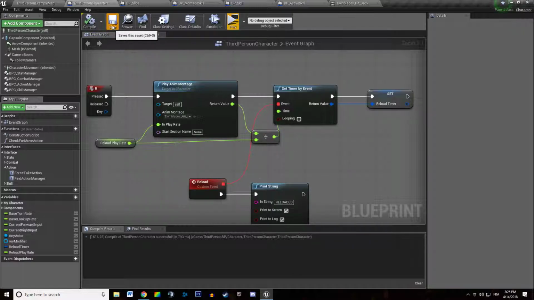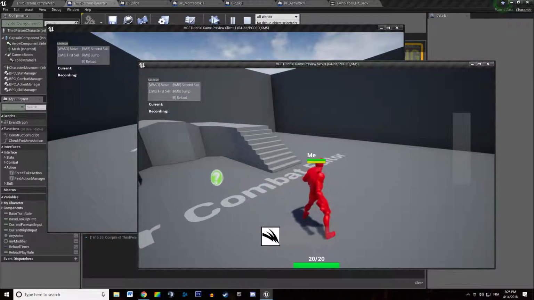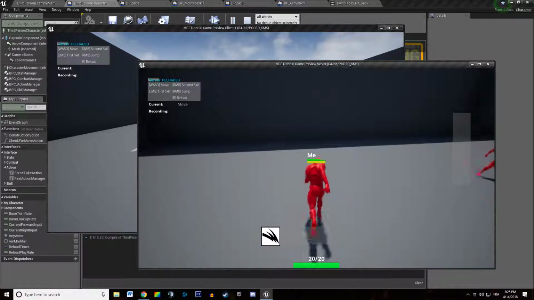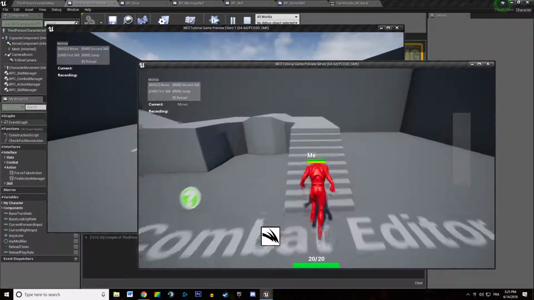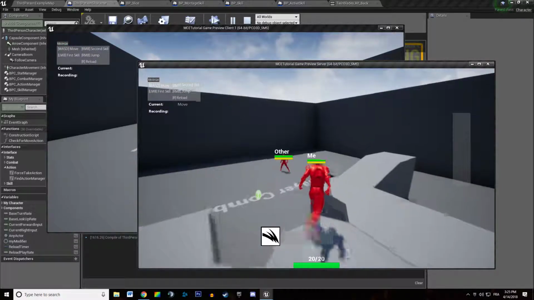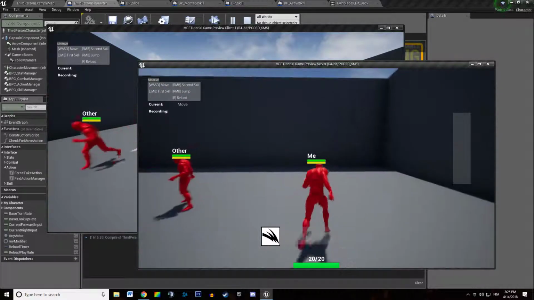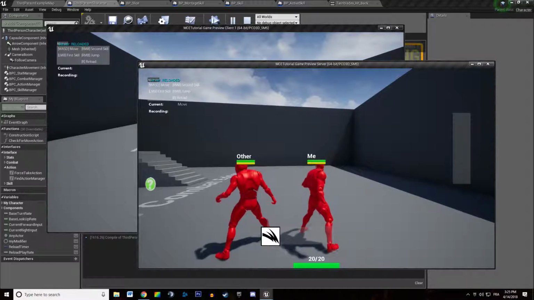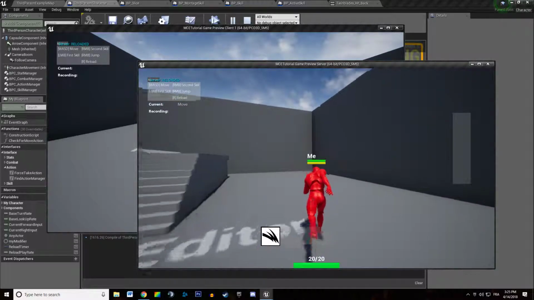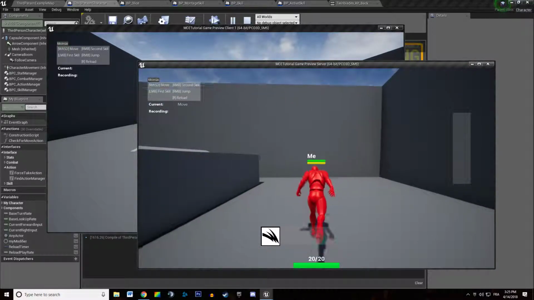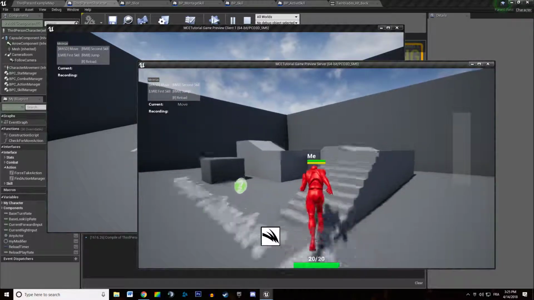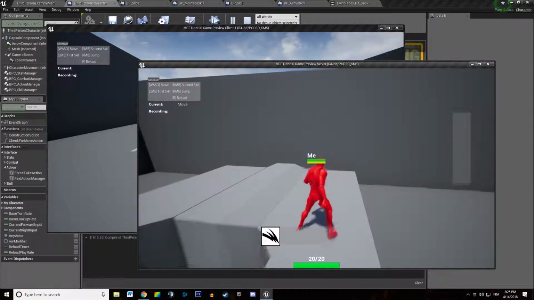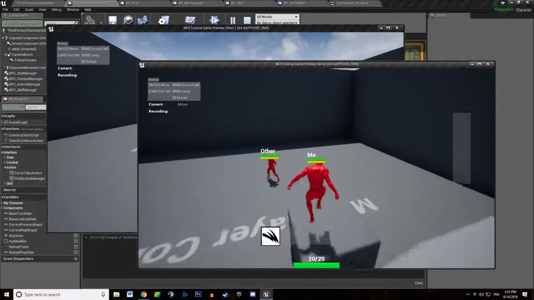Now we hit play, and when we hit R, it's displaying reloaded at the right time, when the animation is over. And if we hit left shift, it's going to stop the animation and never call our reload print.